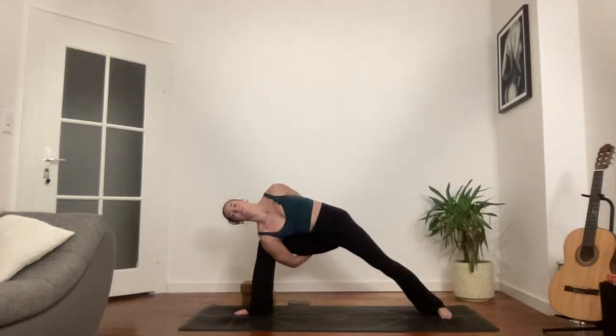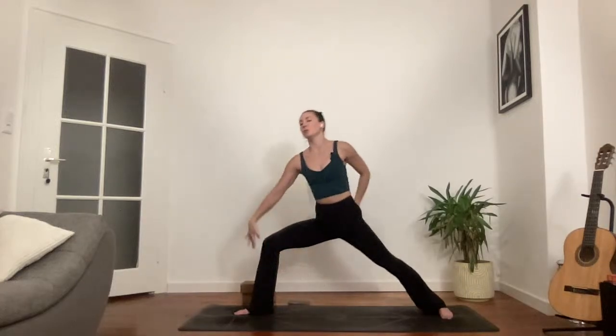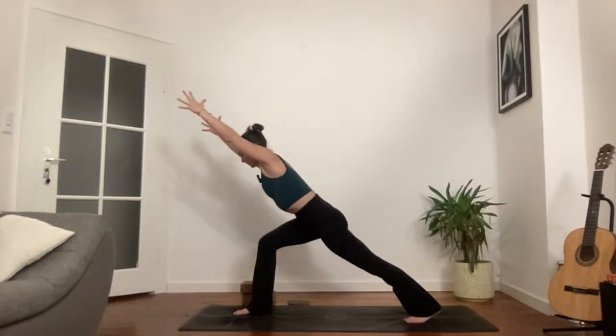Breath in 2. Last breath in 3. And then slowly come back to a warrior 2. Inhale. Exhale, arrive. Pivot forwards through an arrow lunge, reaching the hands, pivoting onto the ball of the left foot.